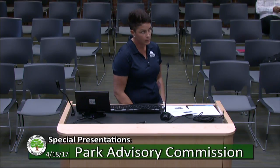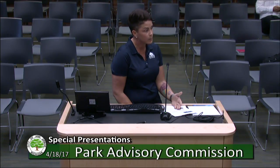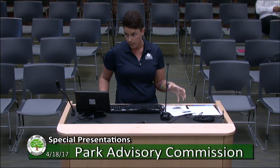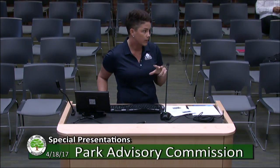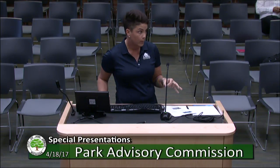So when someone is approved for a scholarship, they automatically receive a summer pool pass, every member in the family. And a skating pass, so every member in the family receives a skating pass as well. Depending on the level, if they have 100% or 50%, they then also get 3 uses per spring-summer brochure and fall-winter brochure. So in the spring and summer, if I had a scholarship and I had 2 children, each of my 2 children could go to day camp, for instance, for $10 a week for 3 weeks. Those would be the 3 uses they had.